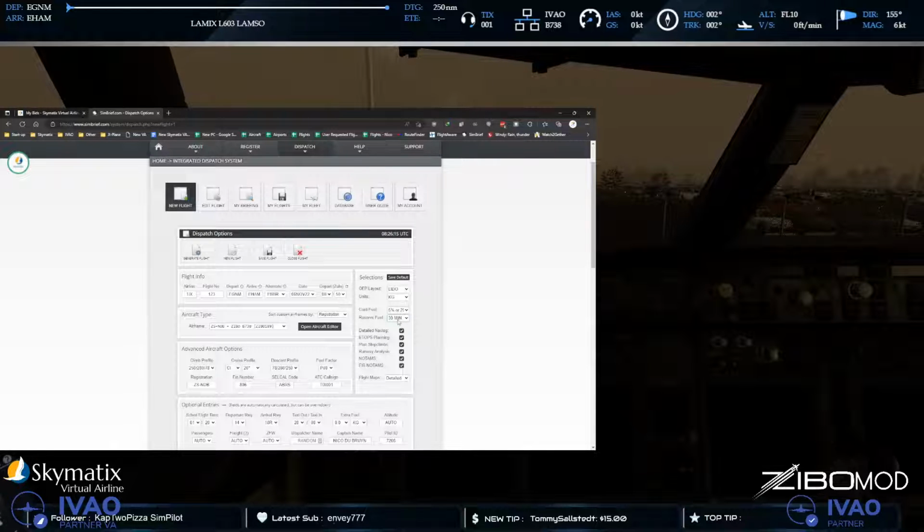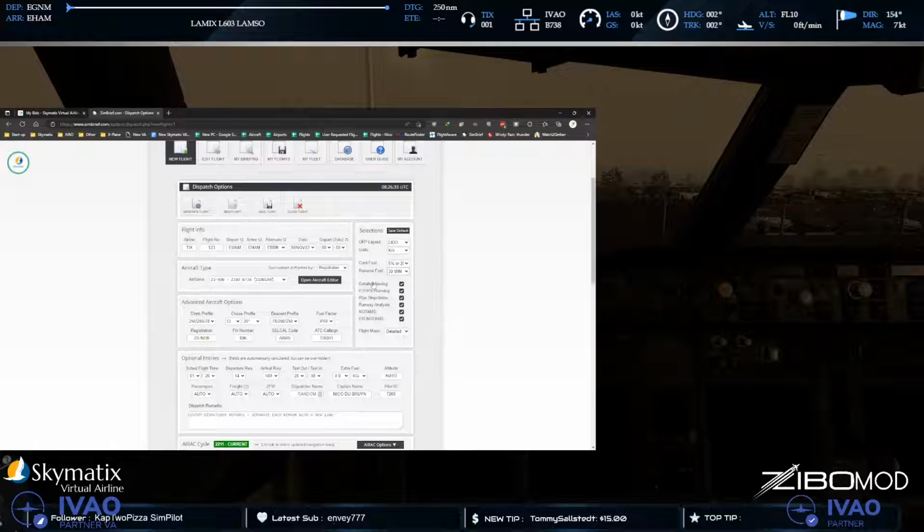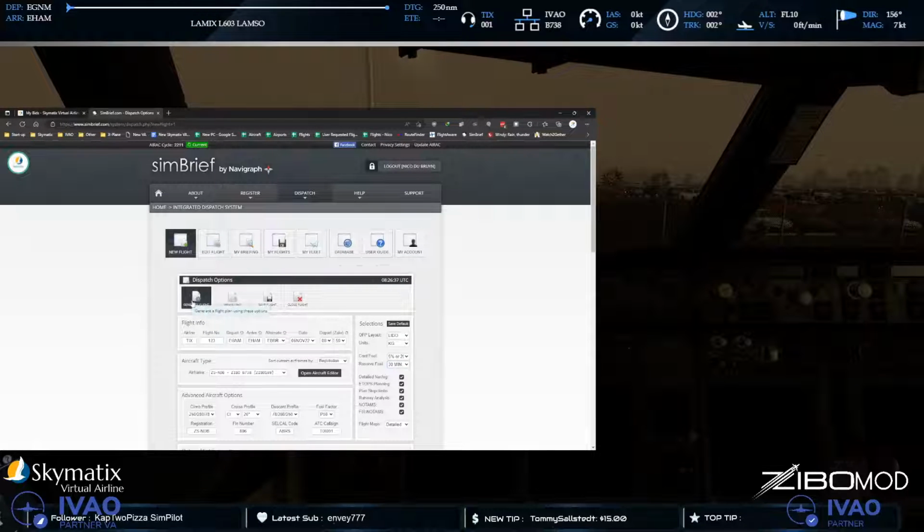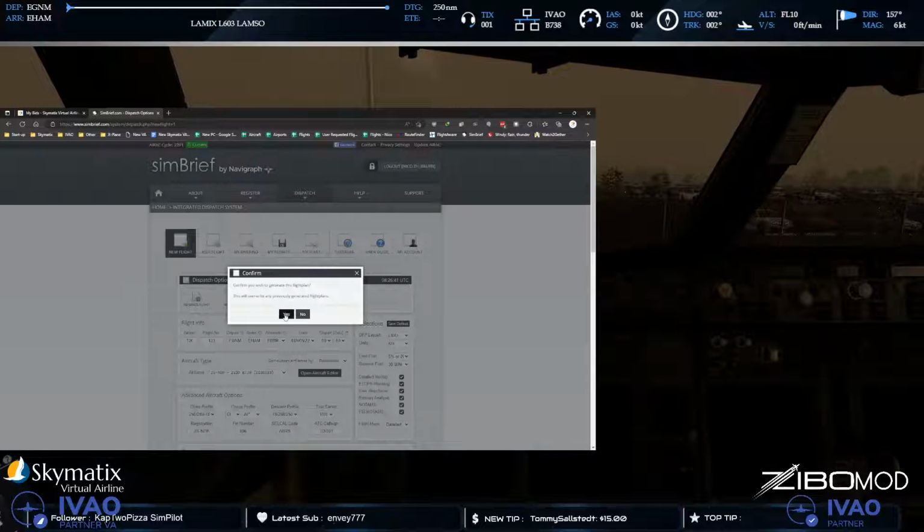Right. Your ticks in your boxes, that's up to you whether you want to see those things or not. I like it the way it is. And once you've set this, you can actually click on Save Default. It will remember it for the next time. So this is something you just set once. Okay. And this is the only little Simbrief tutorial that I'm really concerned about. So once everything is filled in, we're just going to click on Generate the Flight.